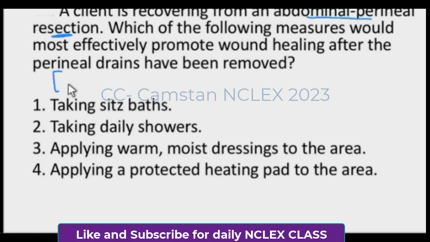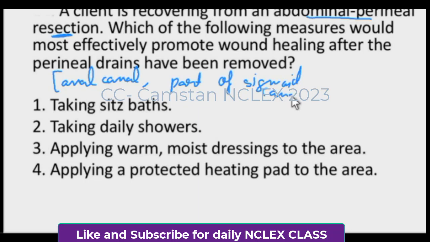We remove the entire anal canal, right? And next is some part of the sigmoid colon and rectum. Now, what they are asking is which measures would most effectively promote wound healing. So we need to provide the most effective measures to promote wound healing after the perineal drains have been removed. Right. Let's go through the options.